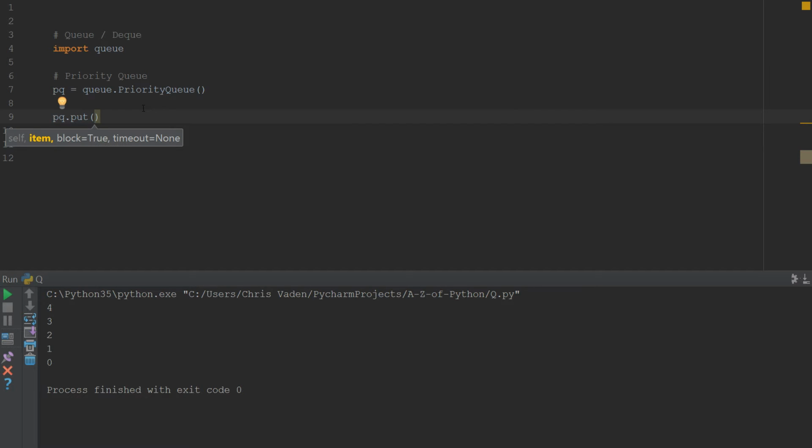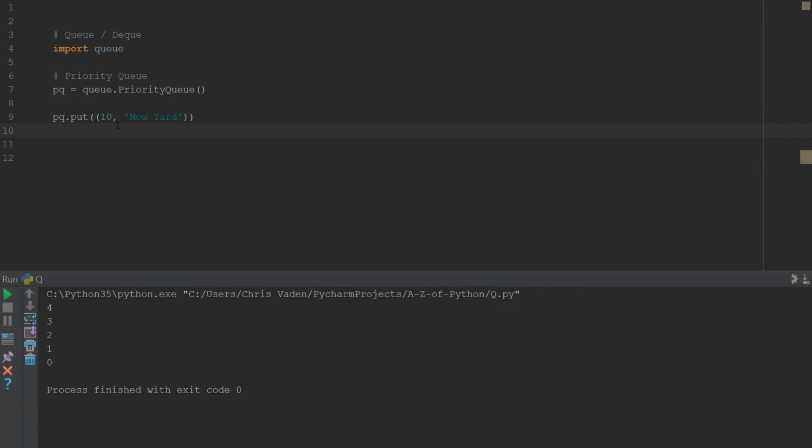In here, we need to put a couple of things. You can put just an item if you want, but generally it's nice to put a tuple in there that contains a number and a list item. So if we put another set of parentheses, I can say priority 10, and I could say mow the yard. This is an example of a tuple being put into a priority queue.